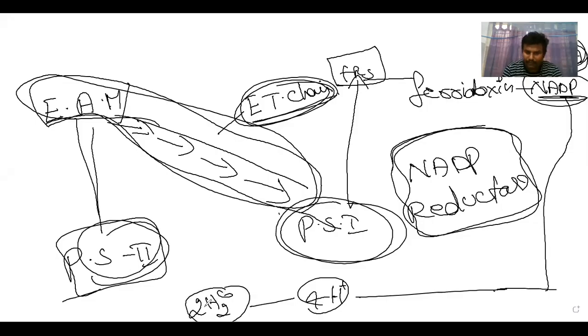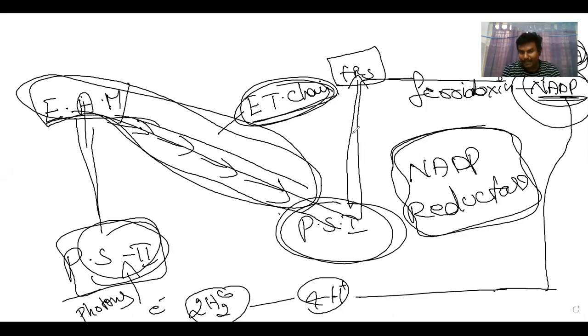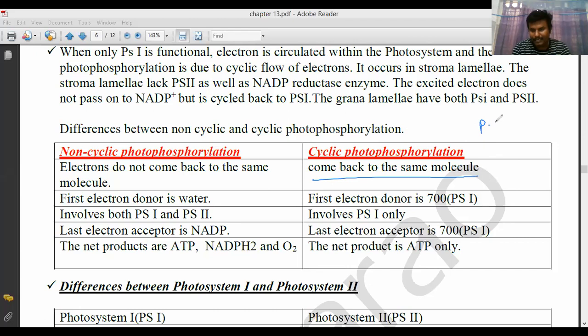See, electrons are from here. From the splitting of the water molecule, electrons are joined to the PS1. These electrons are pushed to the electron acceptor by photons, which are received from the sunlight. These electrons go and form NADPH, but do not come back to their original position. That's why it is called non-cyclic. But in cyclic, those electrons come back to the same PS1, go to the electron acceptor molecules, pass through the electron acceptors and again come back to PS1. That's why it is called cyclic phosphorylation.